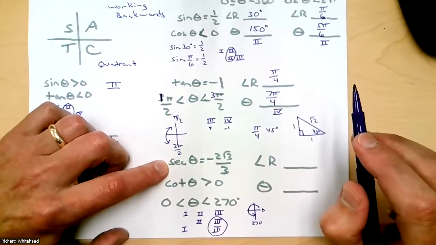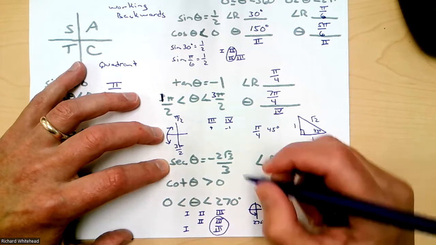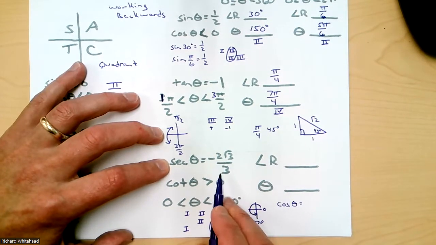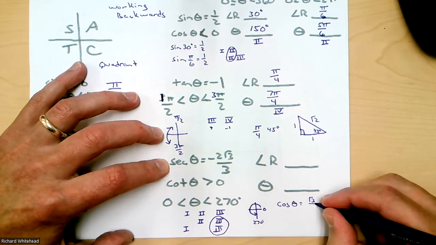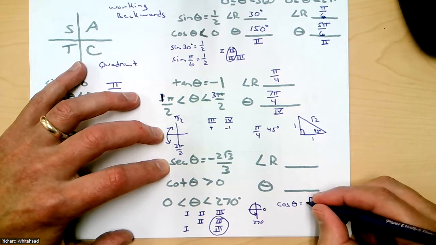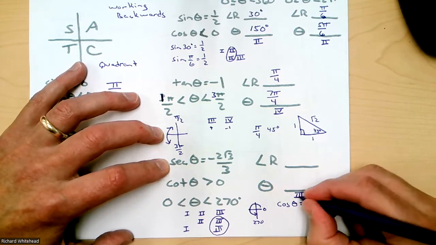But hopefully you're going to say to yourself, oh yeah, I've seen this enough times that I remember secant is the reciprocal of cosine. This funky thing here is the reciprocal of root 3 over 2. And it's negative, but that's not what's hurting my feelings right now. So we know our answer is third quadrant.